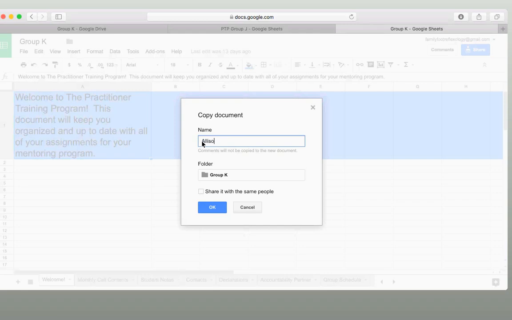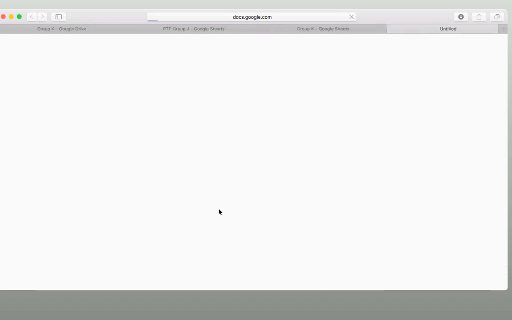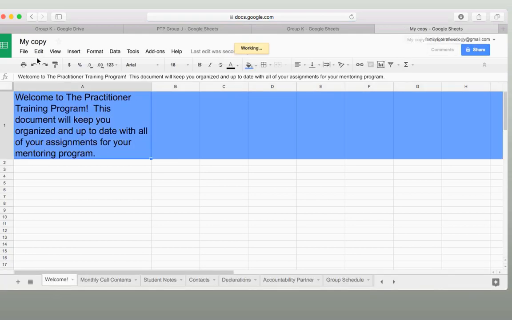I'm going to name mine Allison's copy. You can put your name in there, or you can even say something like My Copy, and that way you know that's the one that you can mark up. Once I click OK, it actually opens a new one that says My Copy at the top.